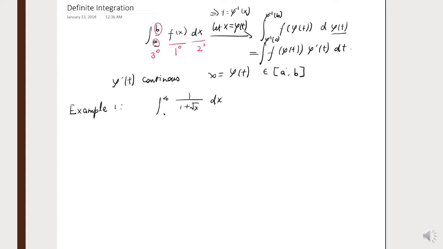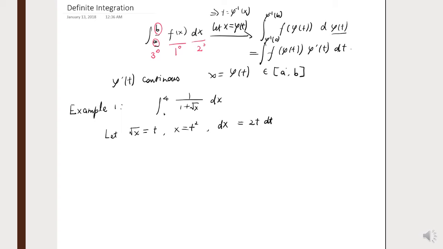So let's have the square root of x as t. It means x will become t squared. Now this is the conversion back and forth. It also means dx can be written as 2t dt. Yeah, this step is the initializing step. It is very simple, and we have done this many times before.